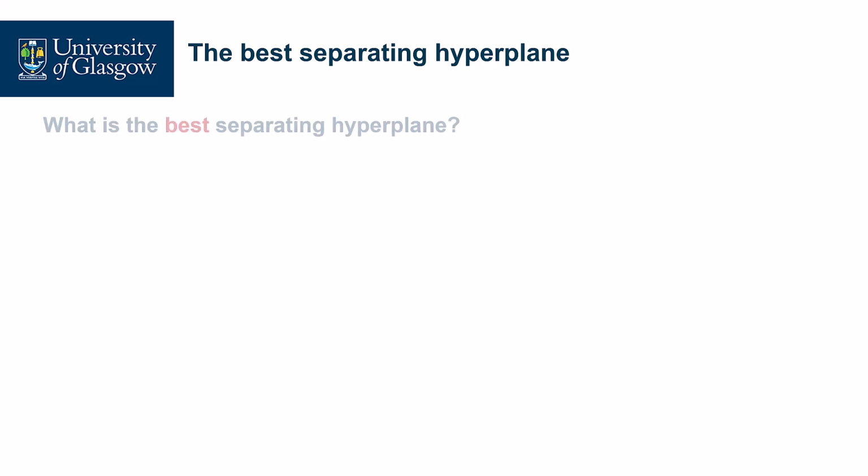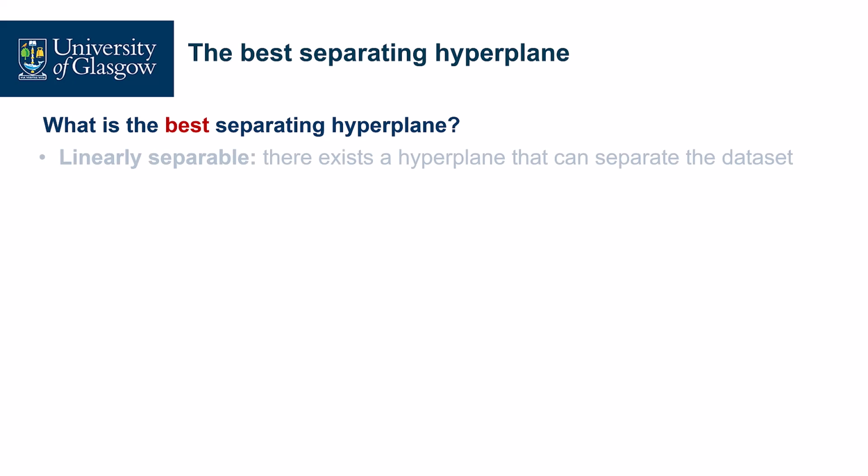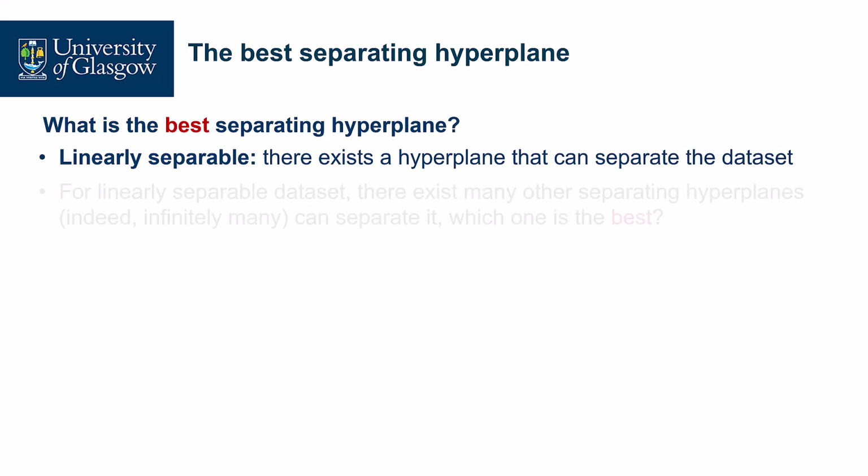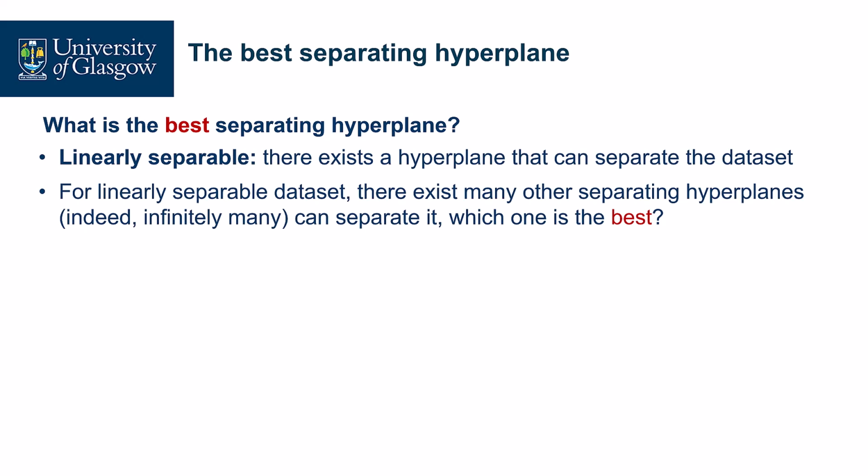Before introducing this, we first need to understand another concept which we call linearly separable. Linearly separable data means for the data set, we can find a hyperplane to separate them. Some data we can't; in later sessions we will see them. For linearly separable data, often there exist many or infinitely many hyperplanes to divide it. Then we need to find the best one, but this best one is a training result, right?